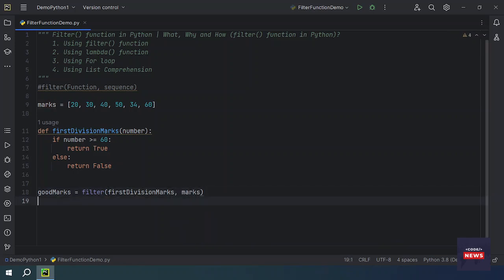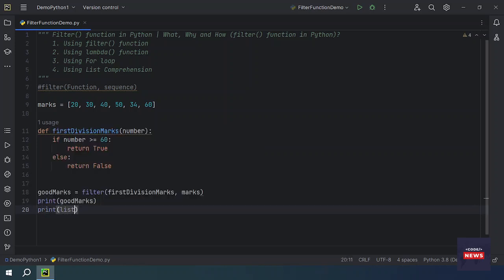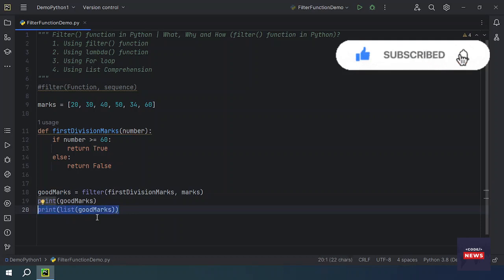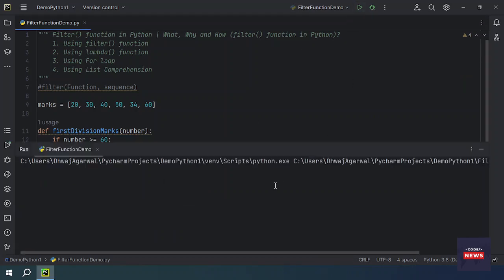Very simple. If you want to print what the outcome will be, again we are going to convert this filter result. It will return something iterable, then we have to convert it into a list, and only then will we get our final output, right? Let's run the program. Our output is this, right?